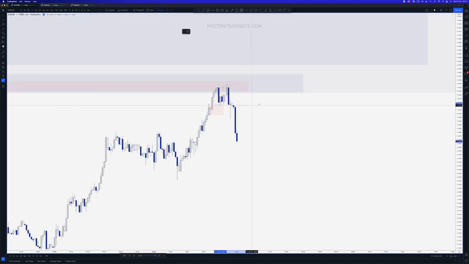Now you can take from the base of the reaction to the high. That's cool as well. And then if you're like me, you would use a fixed 2-pip stop loss, and you would just put your stop behind the high, right above the high of the reaction, and then you can enter in, like that, depending on how much buffer you want to give. Or you can be a little bit more refined, right?